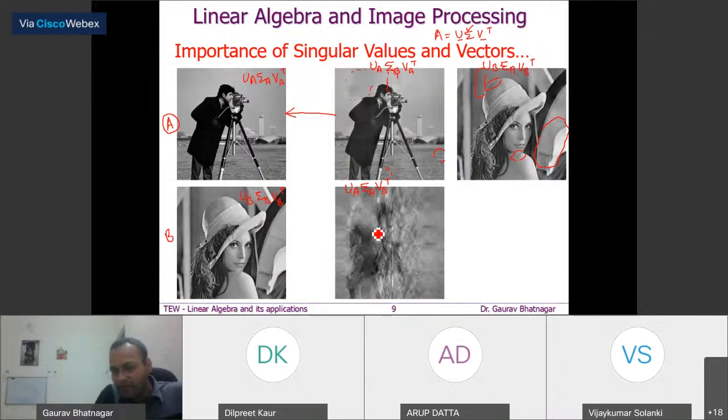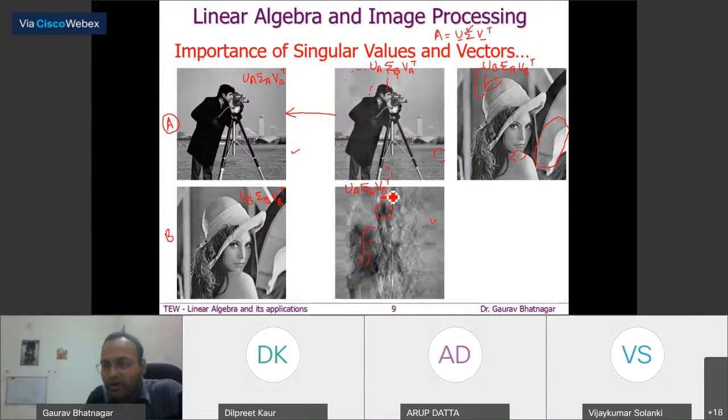Though I am going to get some overview of the image, like if I know this is the original image, then I can make out that this is the face of a person and this is the coat or something like that. However, if I show these two images to a random human observer, then he may not be able to identify what is the correlation between these two images. And hence this experiment is saying that even after changing the singular vector of my matrix, I can completely destroy the orientation of the structure of my matrix. So there is going to be a drastic change in my matrix.